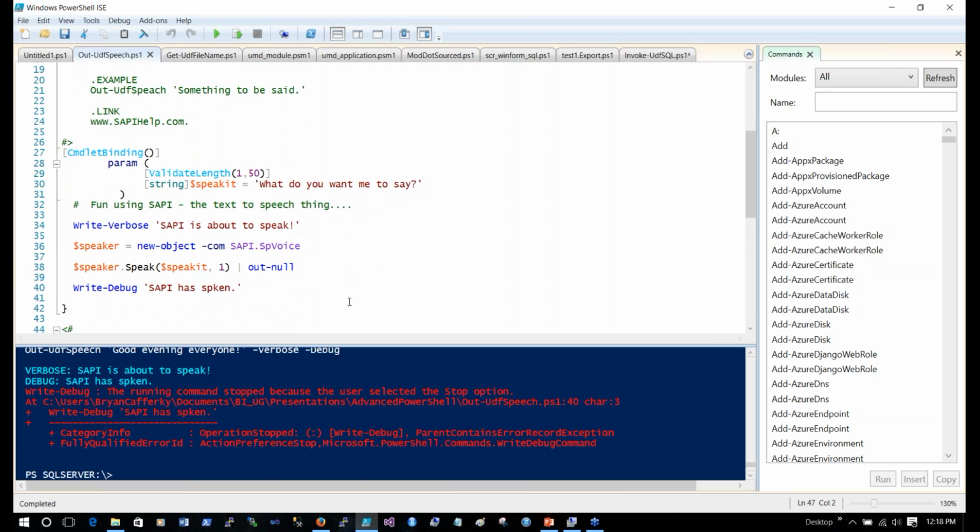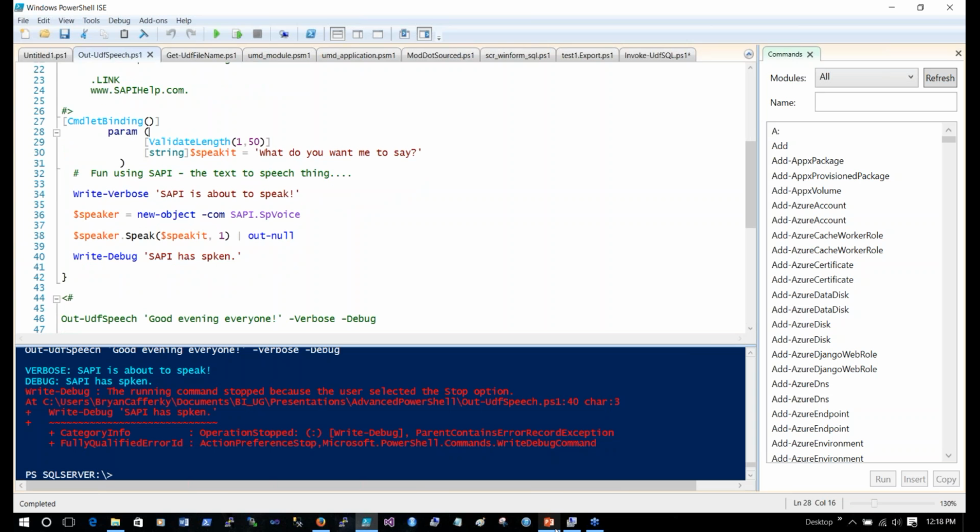So cmdlet binding gives you a lot of that. There's a bunch of different validation type of functions you can use. You can even, and I do this in my book, use a validate and call another function and pass that parameter into it and validate it that way. And it basically comes back with true or false. And if it comes back with false, it kicks it out of validation. So you get a lot of extra functionality for doing that.